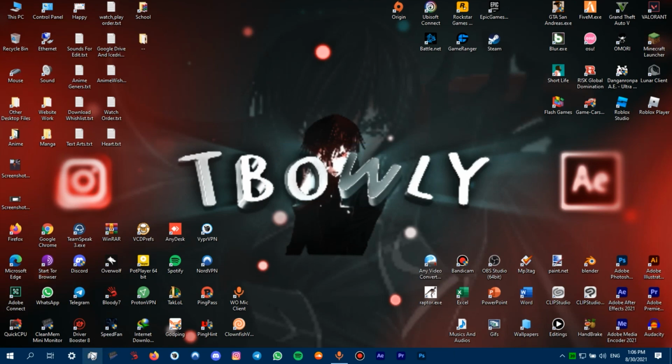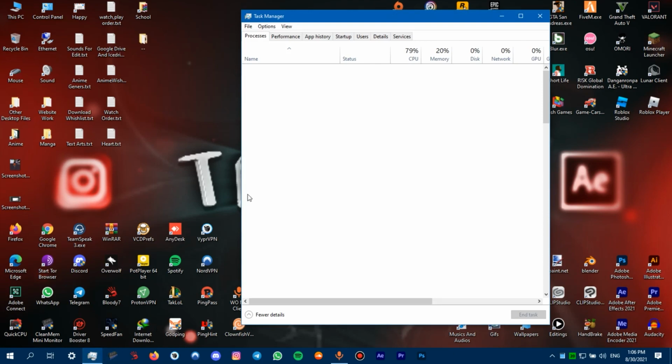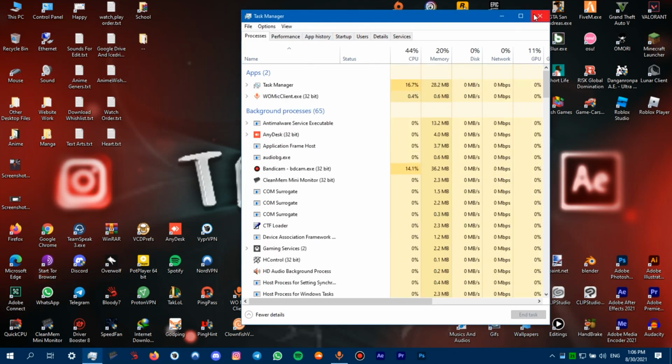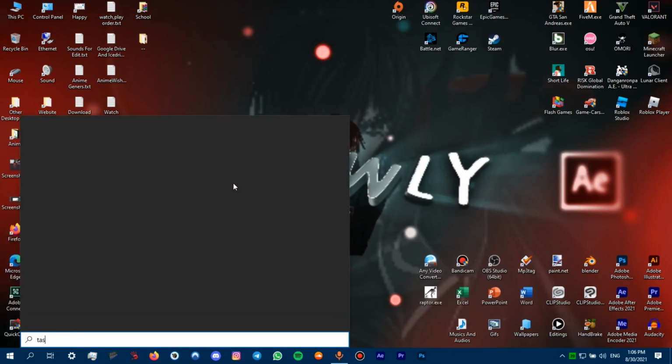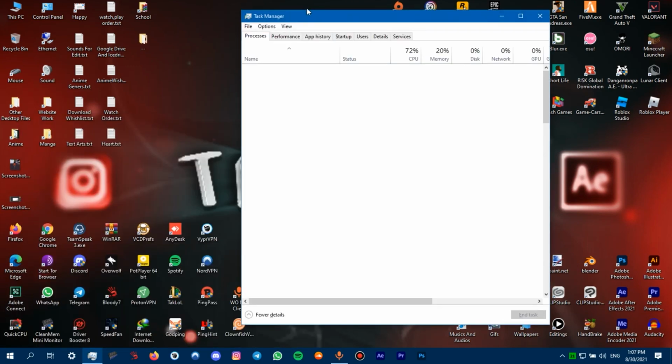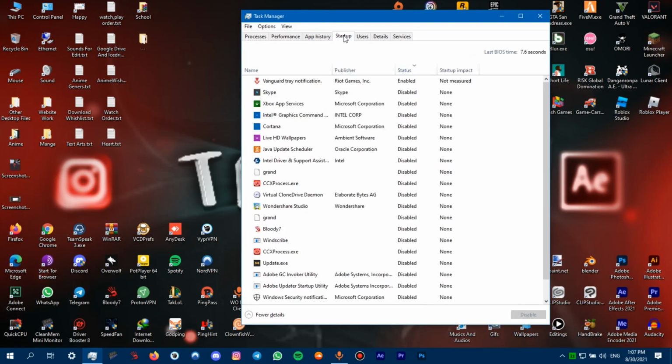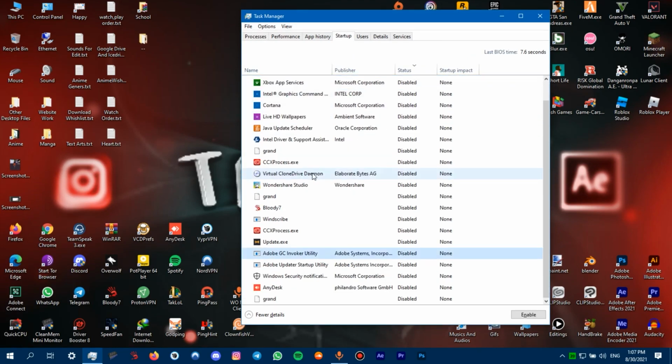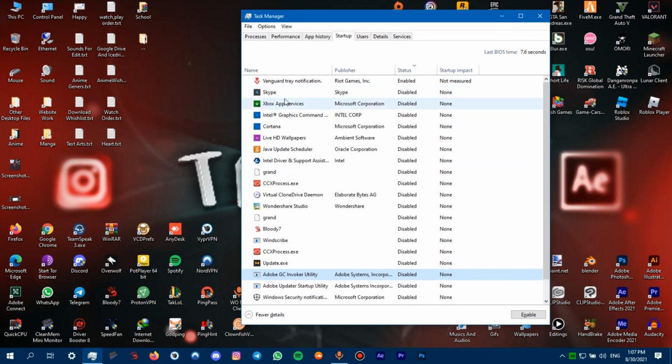And now the next thing I recommend you doing is fixing your startup apps. Just open your task manager. I don't want to do it by Windows. I like to do it by task manager. Open the task manager on here. Click on the startup, and on here, as you can see, here's all the applications and software which open up when your Windows opens up.